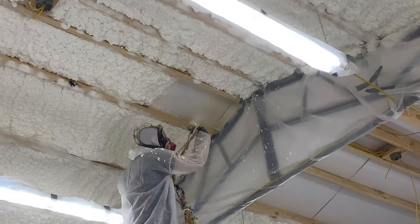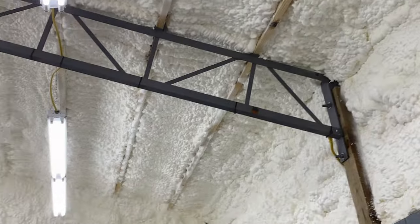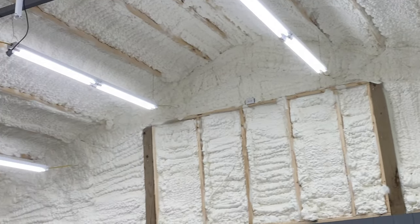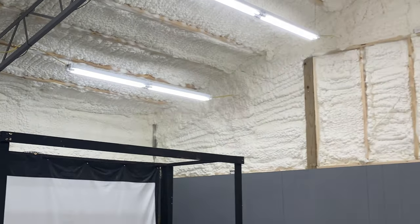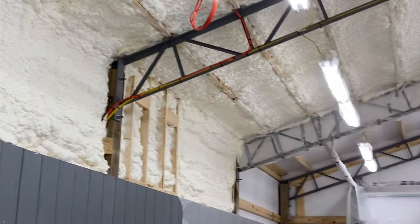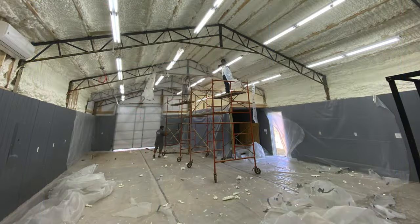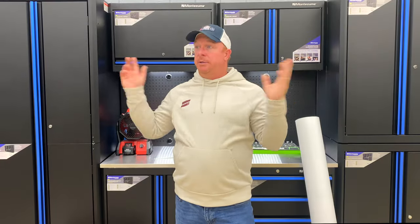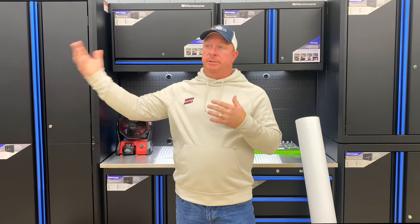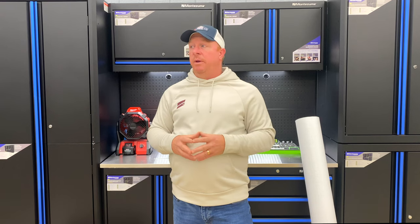It's a pretty cool process — it looks like a paint gun and you spray it on and it instantly swells up and expands to seal all the cracks and crevices. Once completely done, they removed all the plastic and rolled it into a huge ball on the floor — I had two massive balls of plastic, probably five feet wide and six feet long, to get rid of. There were tiny foam specks on everything from static electricity, but I just took a leaf blower and knocked them right out.